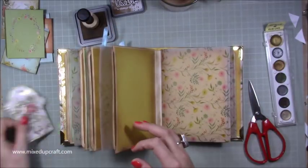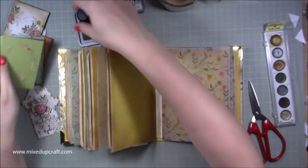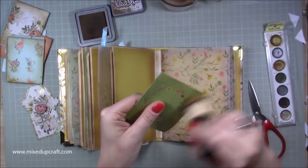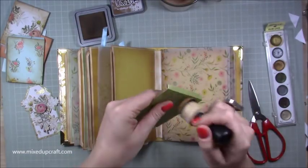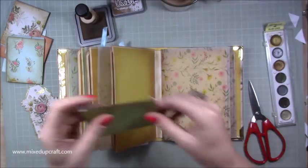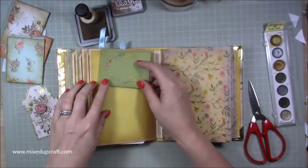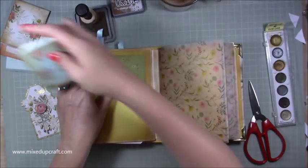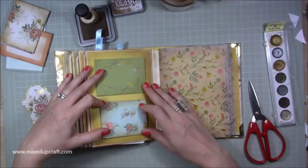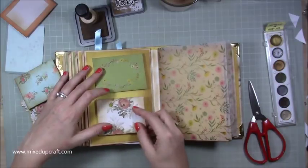Then what I've also got is all of these envelopes were in the set. So again, just go around and just dirty up all of the corners, like so. And then what I've done, because they were actual envelopes, I've cut them just the same to make little pockets. But with these ones, I'm going to have two, and then another two, like so. Okay, those ones are different sizes, so I'll get two that are the same, because there were two different pockets.